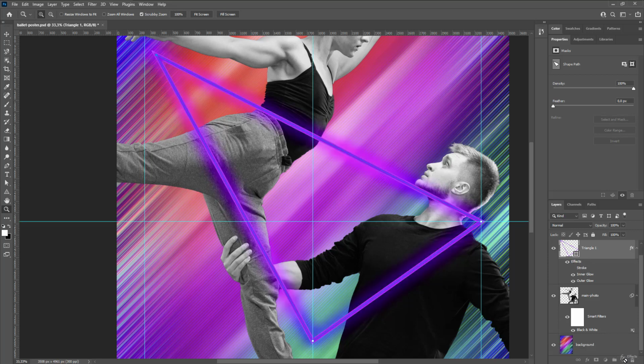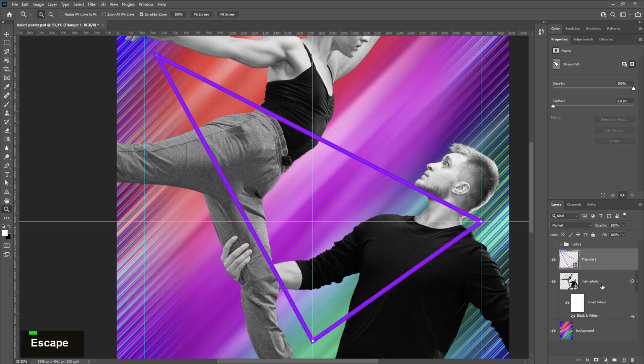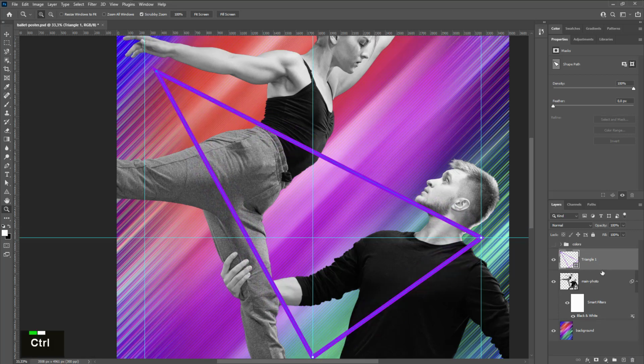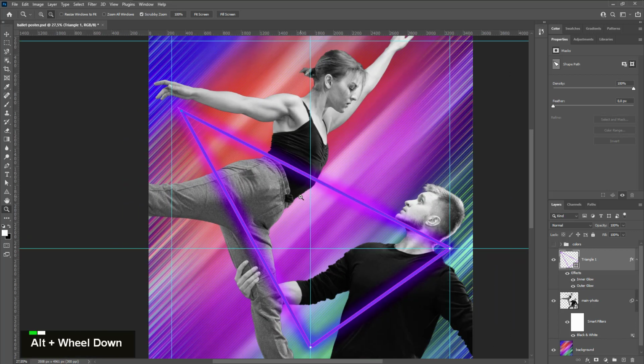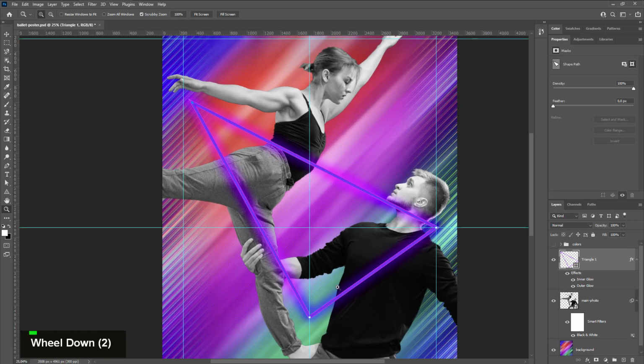You can disable all the effects. You can click and drag on all the effects and drop them on your garbage can. I don't want to do that, so I'm hitting Escape. Or in this case, I did, so just Ctrl Z to go back. If you want, you can delete just one effect. You just have to click and drag on the name of the effect and drop it on your garbage can, okay? So this is what I want for now.